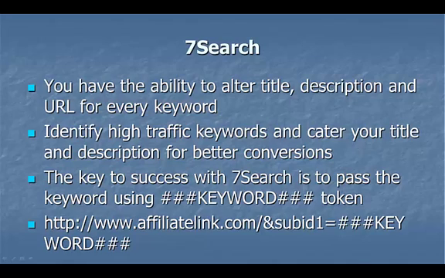And by knowing which keywords are generating the conversions, you can go back and look at what the EPCs are by keyword, and then adjust your CPCs to make sure that they're under the earnings per click, so that you're realizing a profit. Okay, so for example, it would look something like www.affiliatelink.com/?subid= followed by the keyword token, and that would return the keyword. Okay.